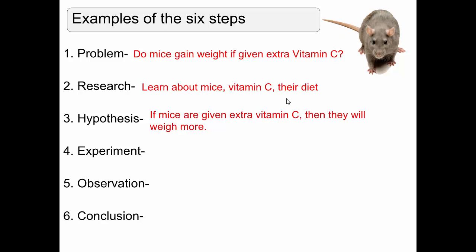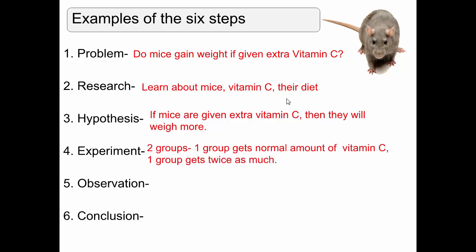So if I have three, what would be better than one mouse? Three. What would be better than three? Four. What would be better than four? Five. Okay, so you get the point. If I had 1,000 of each, then I could really be sure of my results. It'd kind of be a mess. But the more, we call those samples. The more samples you have, the better your experiment. What we would say is the more valid your experiment, the more sure you can be of the results.